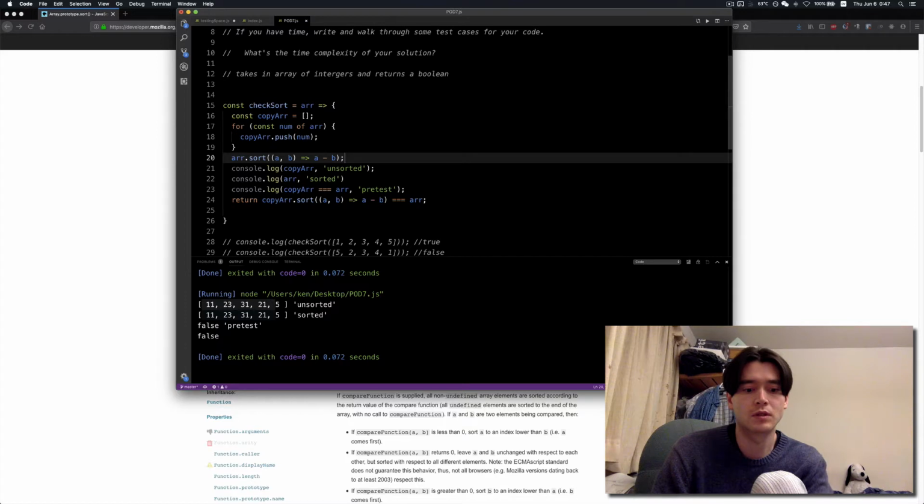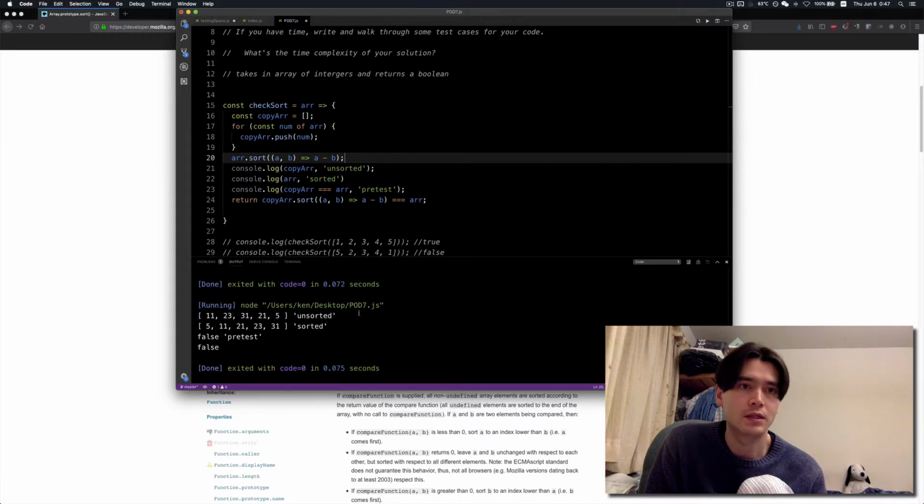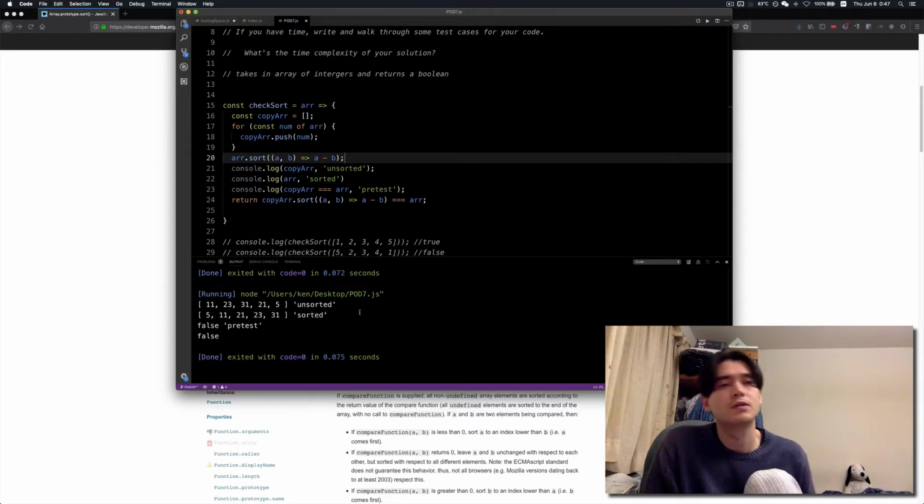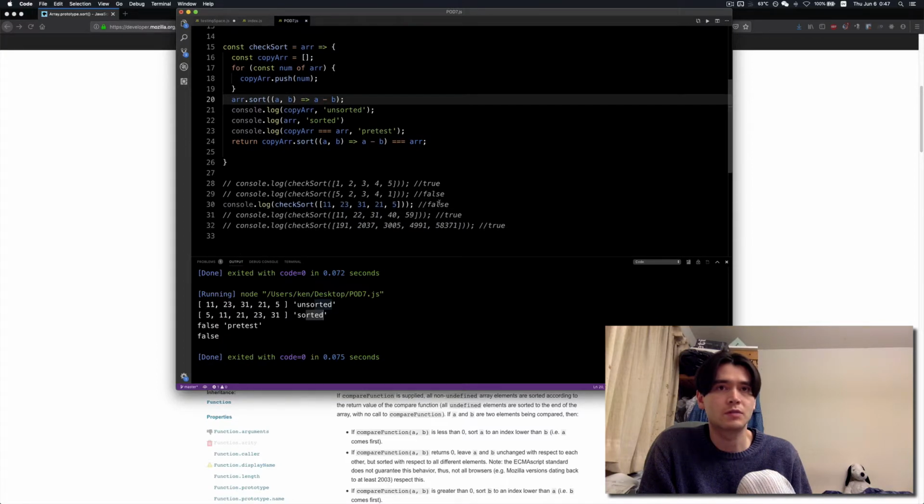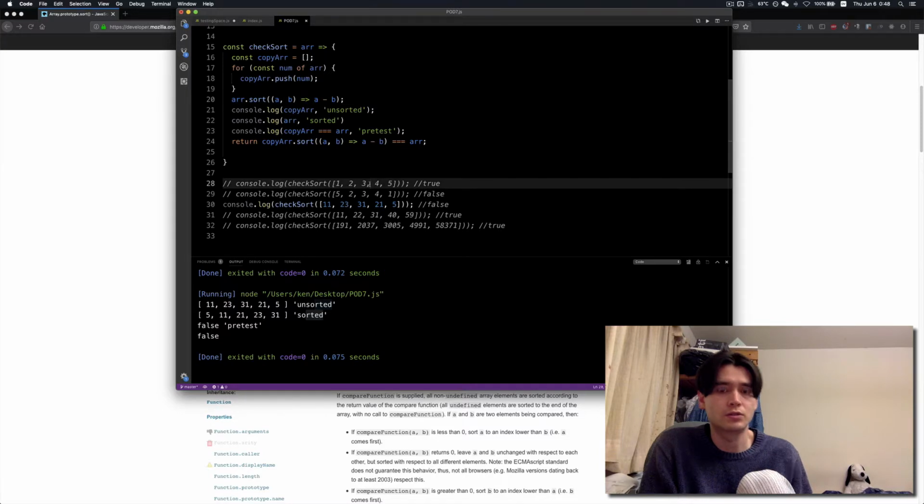So by doing this, maybe it's because we still don't understand the sort method perfectly. It's possible, and there might be something in there that is causing all this craziness. So unsorted and sorted. And obviously they look completely different because this should be false, but let's take one that should be true, such as this one.